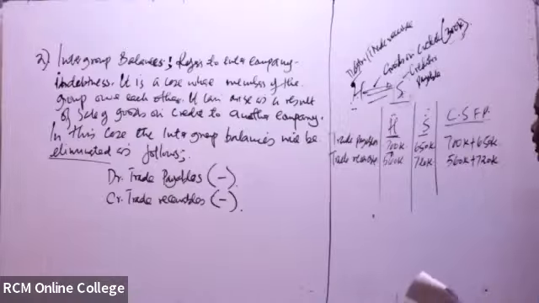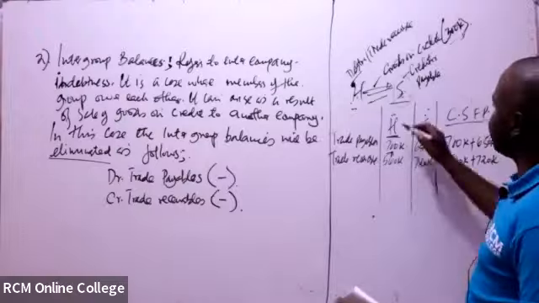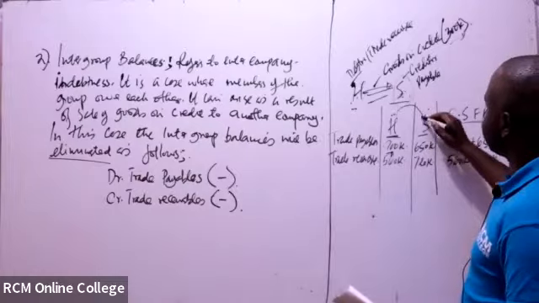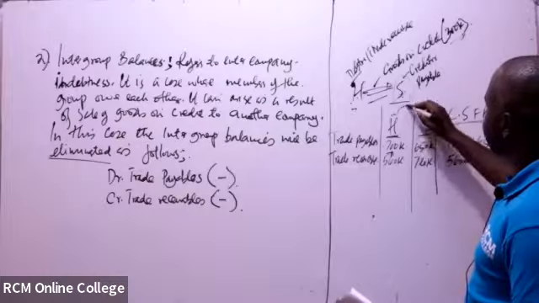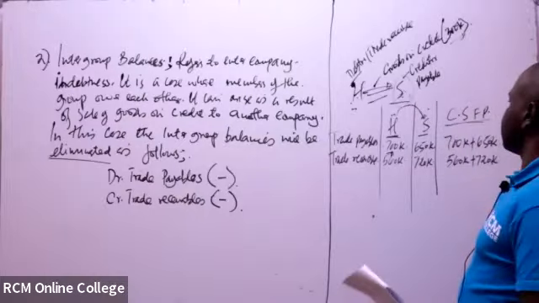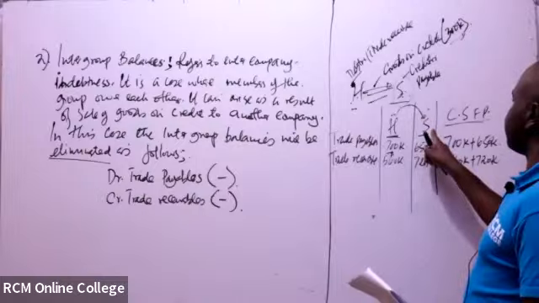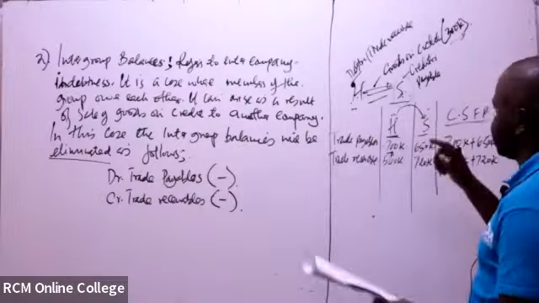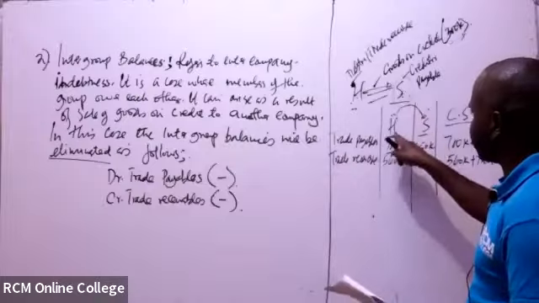But of course, if you are told that the holding company sold some goods on credit to the subsidiary, which are yet to be paid, it means there's an intergroup balance, an intergroup owing. This one is owing this one.